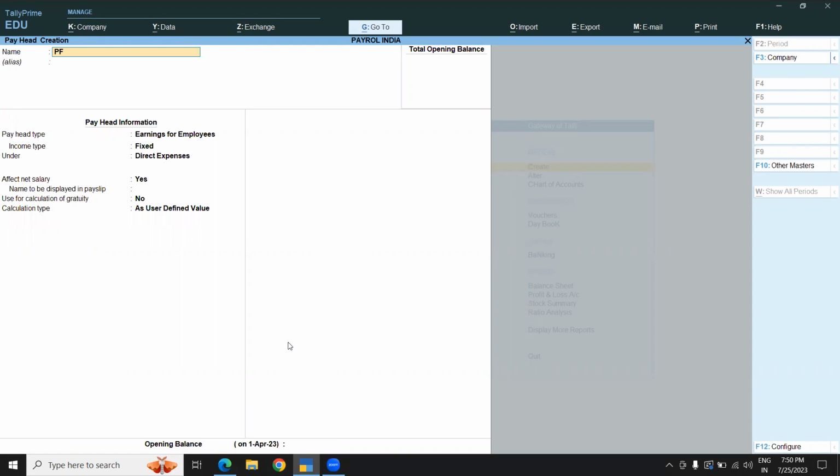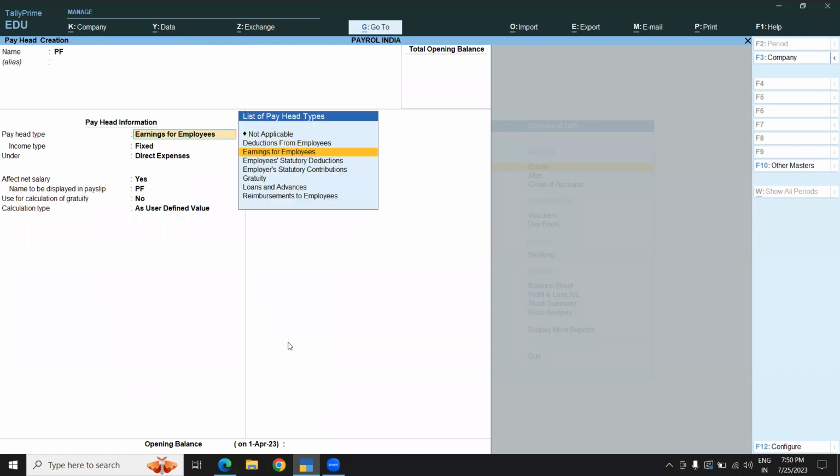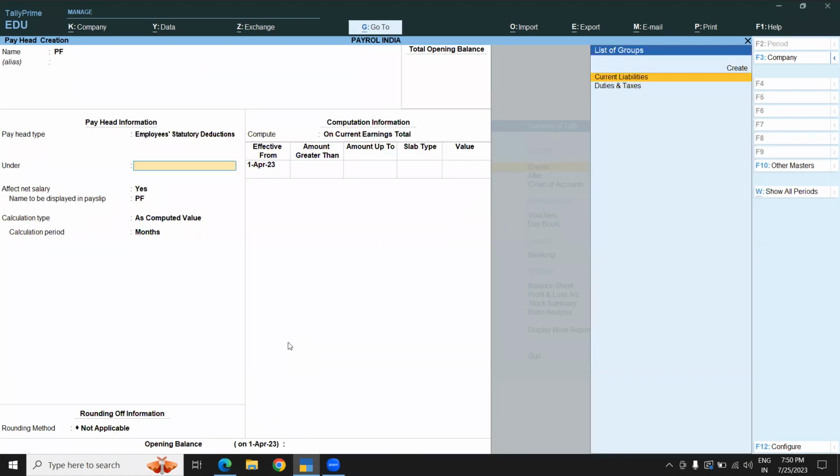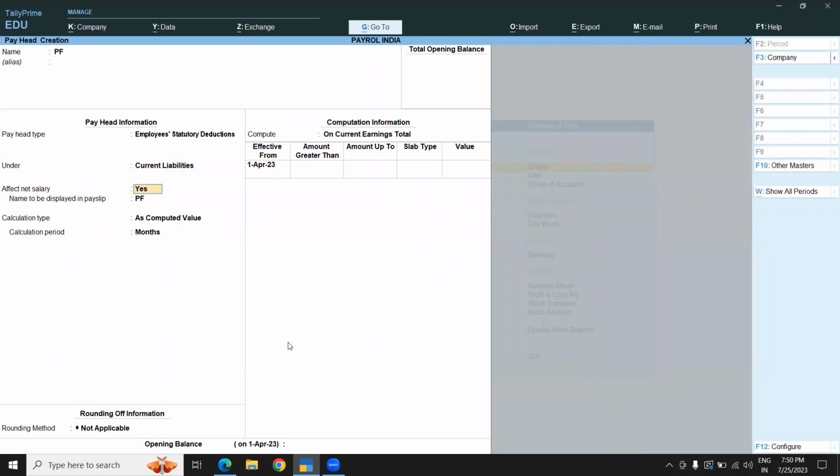So now I'm taking PF. PF is a deduction. So employee statutory deductions account, take under current liability. This one is a computer calculation, that means automatically the calculation will happen. Starting from the amount 0 up to 10,000 I'm taking. Percentage I'm taking, say 12 percent.